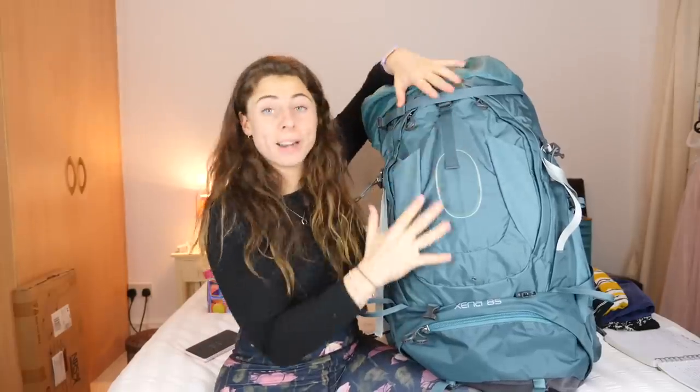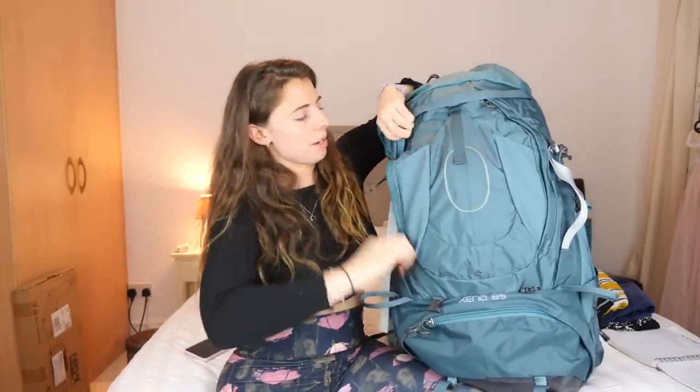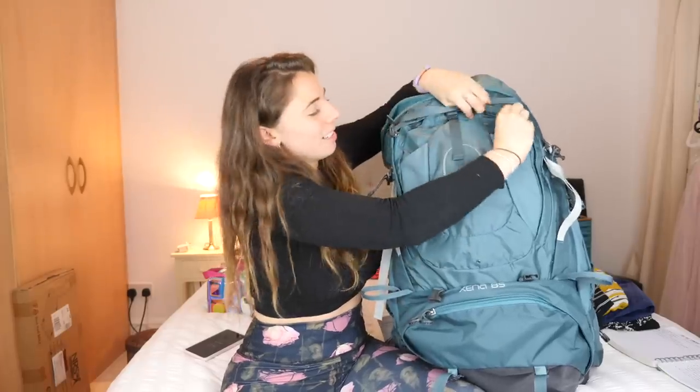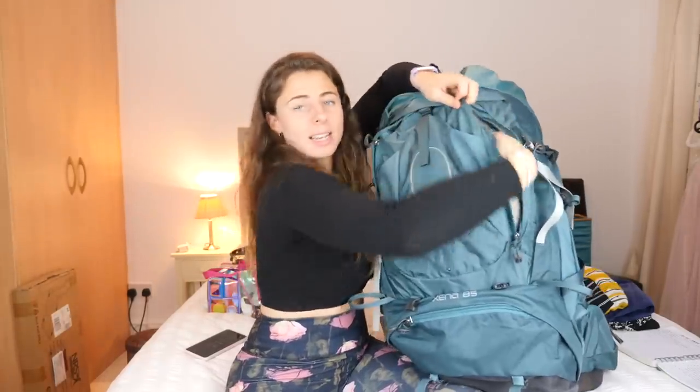We've got three quite flat pockets on the front, so there's this one where you can stick something in here. You've got one identical on the other side, which you can stick something flat in.